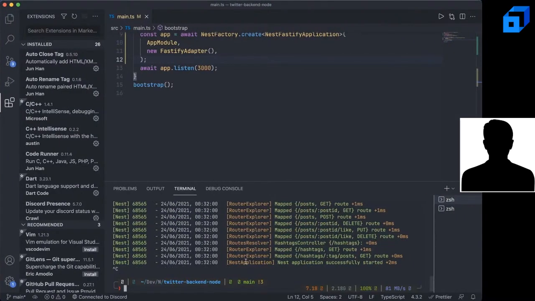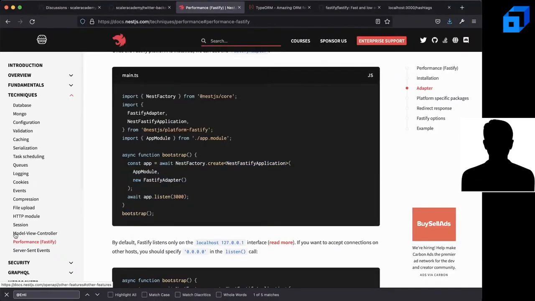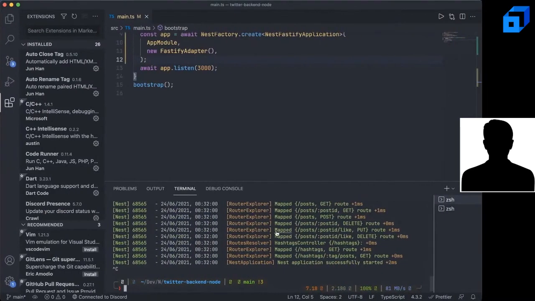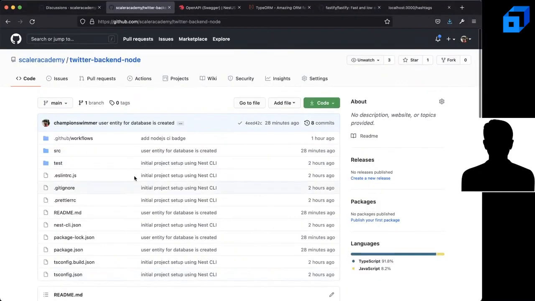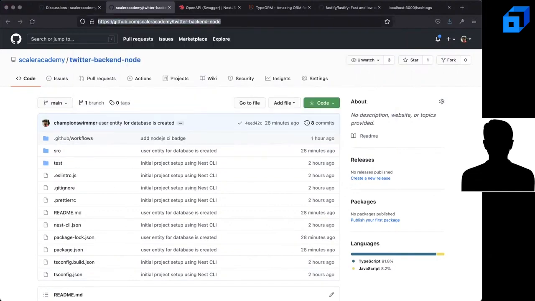Okay. Then to add that Swagger UI thing, why do we want to add the Swagger stuff? When I add it, we'll see. You'll get a very good API documentation of our project automatically. So I'll just add this Fastify Swagger. Just add this GitHub link. So this is the GitHub link. I'll just put it in the chat for you guys as well. There you go. That's the GitHub link.